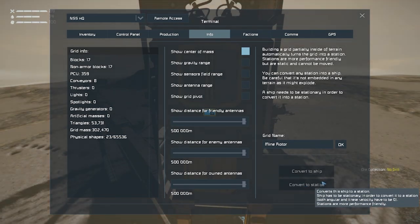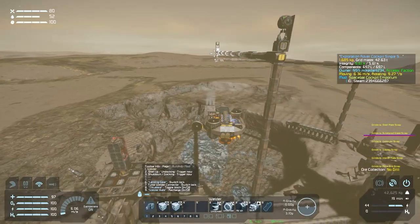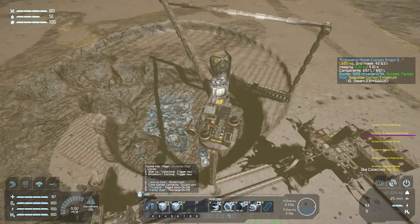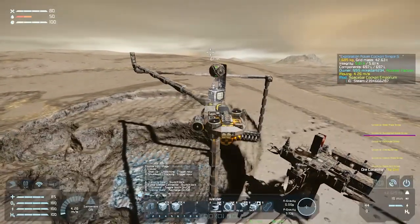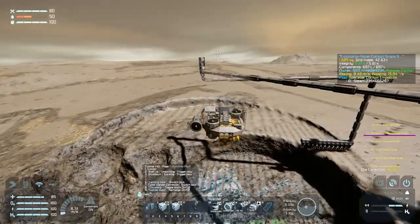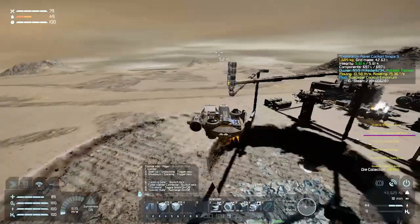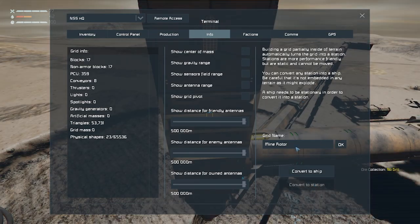How is it still moving? I wonder, would it be helpful if I turned this into a static grid first? I imagine it wouldn't hurt, because that should get rid of at least some of the angular momentum. That is now a station, so that gets rid of those four piston subgrid shenanigans. And then now we have these six pistons. Let's see. Come on. Oh yeah, we got it.